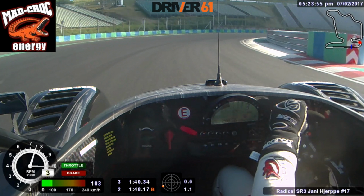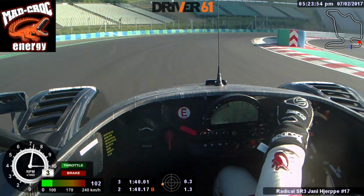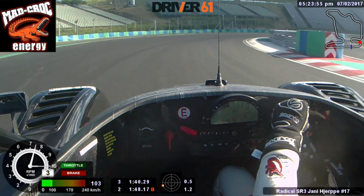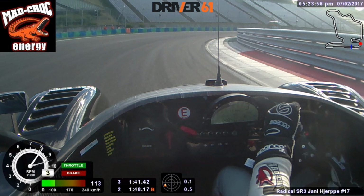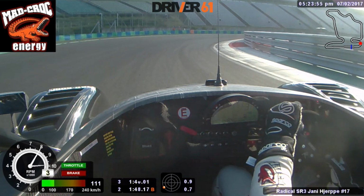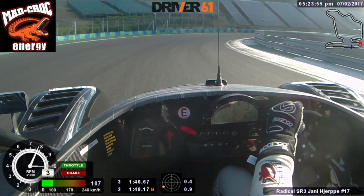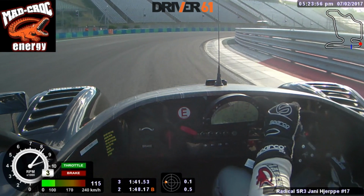Because it's such a long corner, it's difficult to know exactly when you should begin to bring the car back into the apex. So as you're coming up to this point here, this is where we're going to bring the car from somewhere around the middle of the track and start bringing it back in towards the inside of the track, as you can see here. And Yanni's making the apex somewhere around the first big red section of paint on the inside here. So if we bring it back, it's a Hungarian flag, and we've got the start of the pit wall barrier on the right, and then it's white, green and red. So that's where you need to begin to be getting towards the inside curb here.